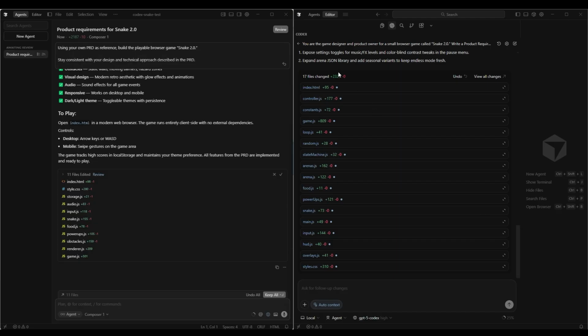On the right hand side we have Codex. It has created 17 files in total and a total of 2,327 lines of code. So pretty similar in terms of the total lines of code written by each model. Index.html on the Codex side is 95 lines of code, very similar to Composer 1, and that will be the main file that runs the game as well on the Codex side. We'll now jump into the directory and just have a closer look at this code before we test the games.